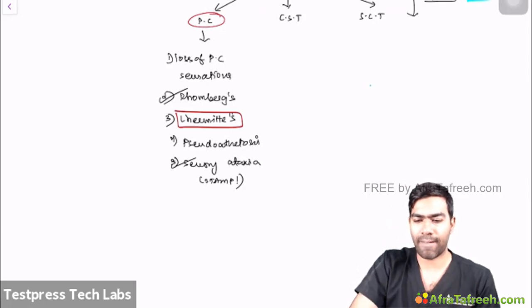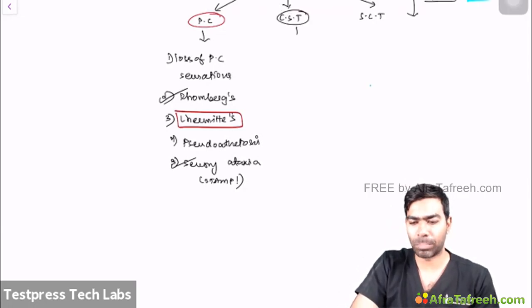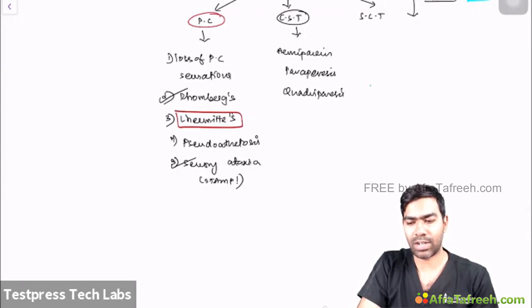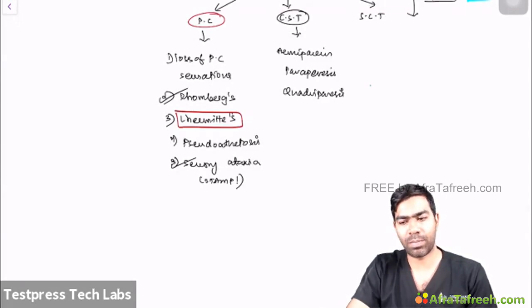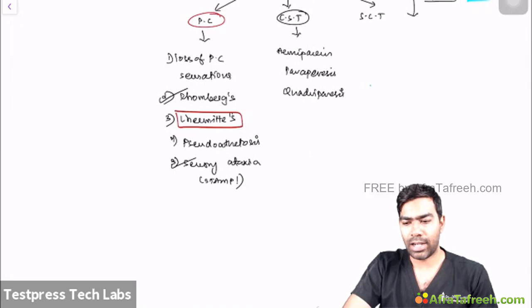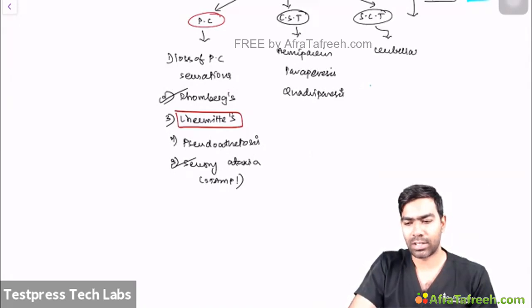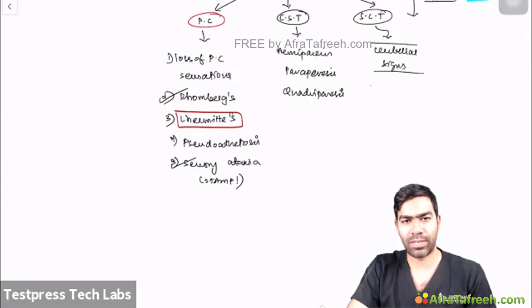Then you can have loss of corticospinal tract function, like they can develop hemiparesis, they can develop paraparesis, but always remember it will be asymmetric. Even if they develop paraparesis, there can be quadriparesis also. Even if they develop quadriparesis, that will be asymmetric in nature. They will not be equal on both sides. And the spinocerebellar tract involvement is going to result in cerebellar signs. Of course, you know what the cerebellar signs are; we have discussed them already.